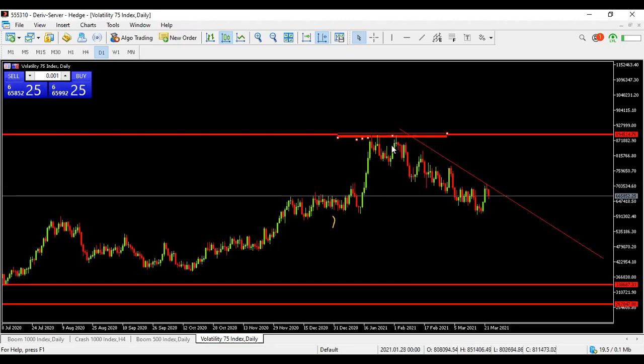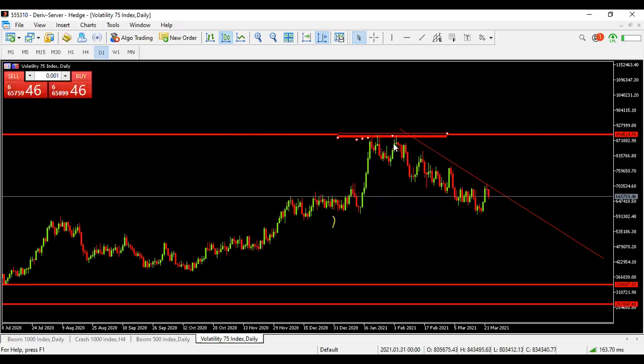Okay. Now, price came up here. It went down. This is called higher low. This is called lower low. Sorry, lower high, lower low, lower high, lower low. So once you see this lower high and lower low, you know that the price is on a downtrend.